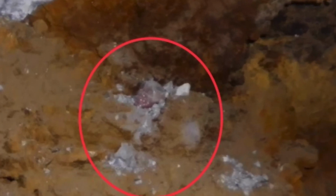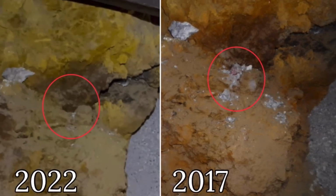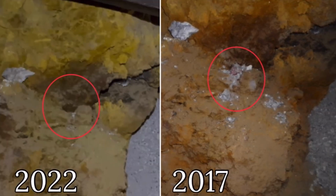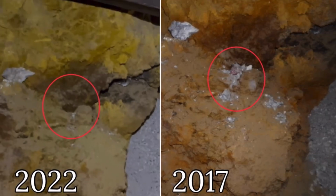We zoom in on Jeff Clark's in 2017, you've got the bits of rock around the white stuff and then that crystallized looking purpley skull there, as you can see. But if we look at the new footage, the new photo, there is nothing there whatsoever. The bits of the white stuff aren't there and the supposed skull itself is not there. So what's happened? Look, 2017, rocks and a skull. 2022, absolutely nothing. What's happened?